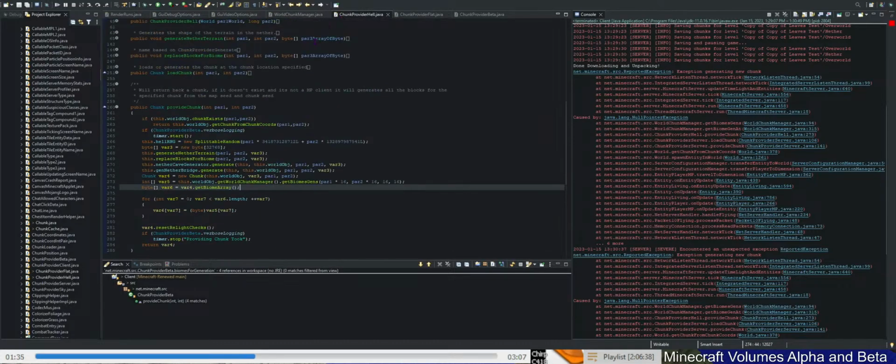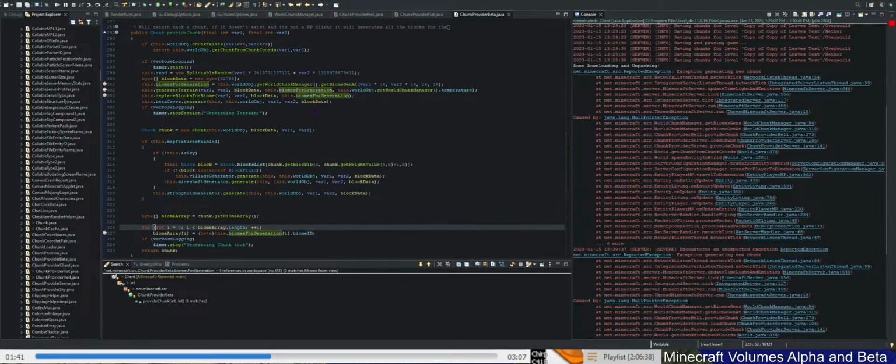Huh. Actually, I think, yeah. I think the biomes are preset before it generates a terrain. However, they don't have as much of an effect on the generation as they do in the modern versions.